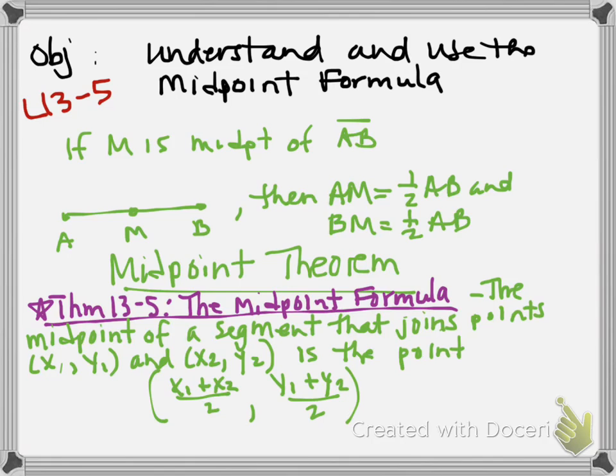The midpoint formula tells you where the midpoint is located. So it's directions to find where the midpoint is. I add my two x values, so the endpoints of my segment, and I cut that distance in half. That's the location. Now, some of you may say, well, aren't we supposed to subtract them and cut in half? If you subtracted your x's and cut in half, that tells you how far from an endpoint you need to travel to find the midpoint. This tells you, plain and simple, the location of the midpoint.